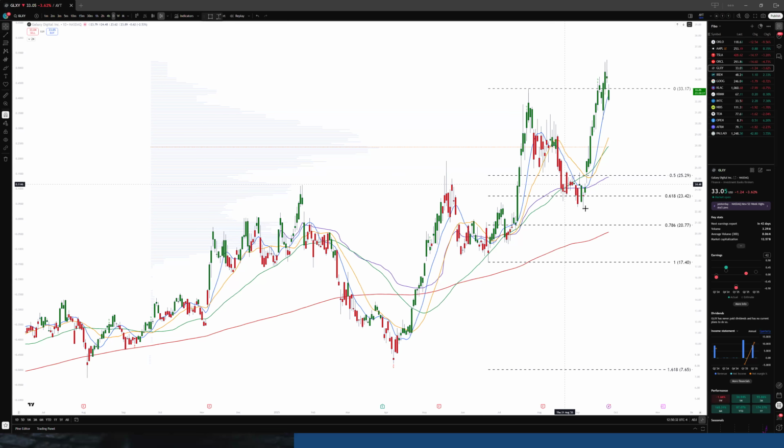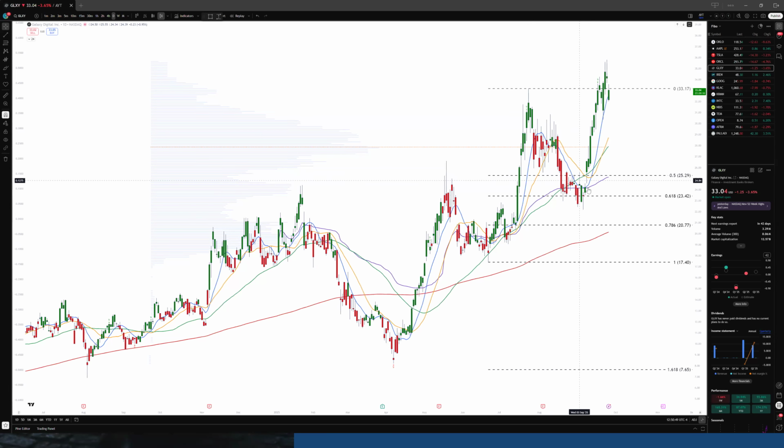And then what would you do? You wouldn't enter necessarily at that 61.8. You'd want to wait for a reclaim, right? So you could use the 10-day and the year-to-date anchored VWAP right there on a close above it, or the 20-day. Really that's kind of suspect. So I probably would have used the 20 anyways.